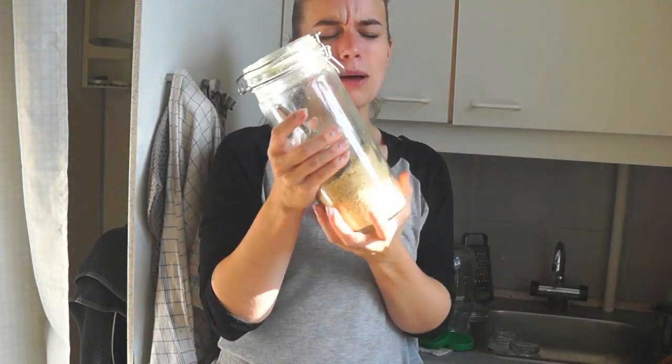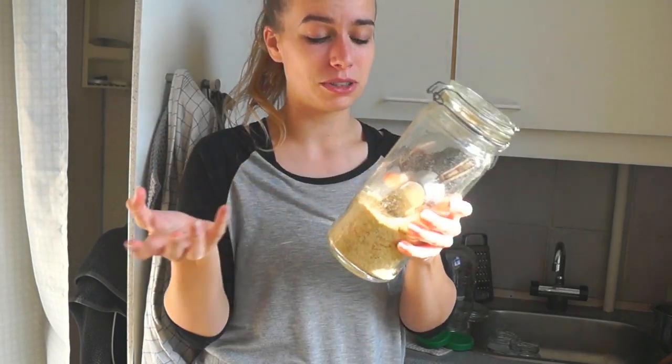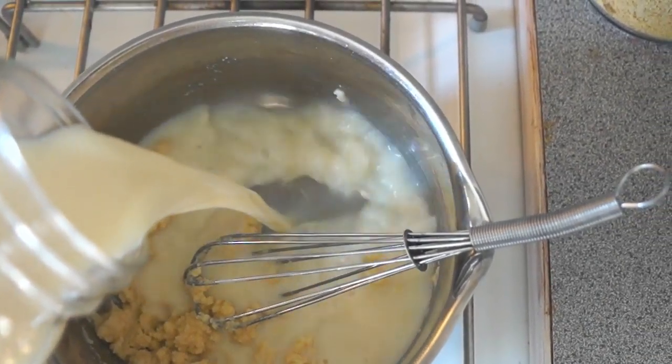Then you need some nooch, some nutritional yeast as well. This is one of those things that I never realized was an ingredient before going vegan, but it's really good, you guys, and it's really nice if you want to make cheesy recipes. Especially for cheese sauces, the thing that I use to make it taste the most like cheese is nutmeg. Just grind a little bit of nutmeg in, it's going to be so good and make a world of difference. So those are the most essential components.